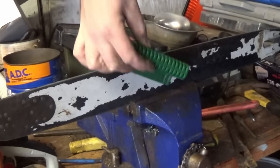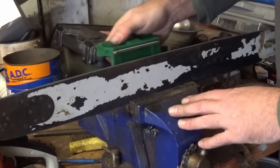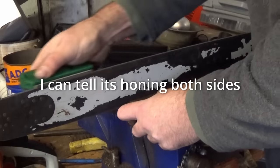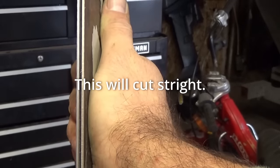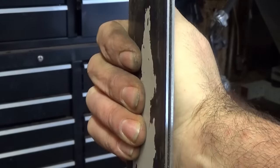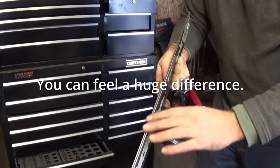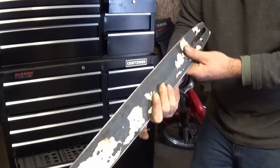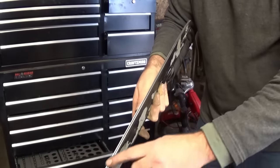We're gonna hit both sides and from both directions. It's got a real nice feel now. As I drag this across it, it's feeling really nice. We're back to a clean, smooth mirror finish. This is really nice. This should cut really well now. When I run my fingers down it, it feels real flat. That valley feeling is gone. That angled taper feeling is gone. Both sides feel really nice. Real smooth, real flat. I can't feel any imperfections.